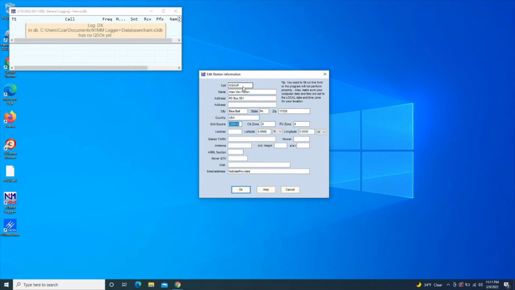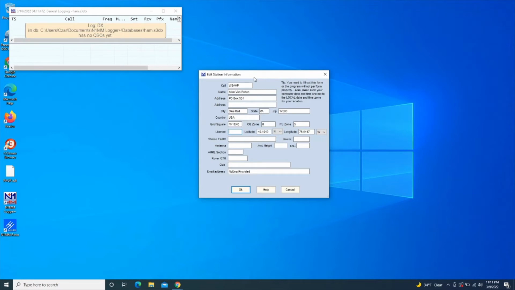Country, USA. Okay, grid square. If you don't know your grid square, go ahead and look it up online. There's many websites for it. Try to get 6 characters for it. There's almost endless characters in a grid square because it pinpoints it down super close. But I happen to know that I'm Foxtrot November 10 XC. My CQ zone is it 8? ITU zone is 5. If you don't know yours, you can look it up on your QRZ page. I believe that's populated over there for you. I'm pretty sure it's 8 and 5. If it's not, we'll figure it out.